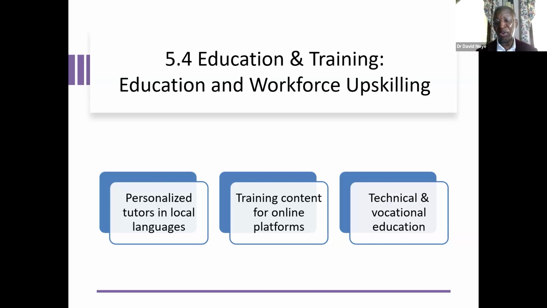Then you come to technical vocational education. In Africa we are short of capital and limited by equipment. Therefore, you can now create virtual labs, or a digital twin of whatever you know exists, and then you can experiment with it or simulate its operation. So there's no limitation, nothing should hold us back as to what we can do.